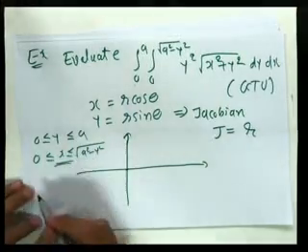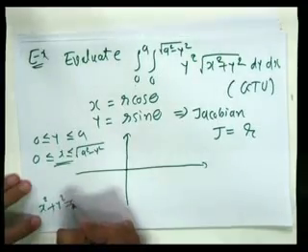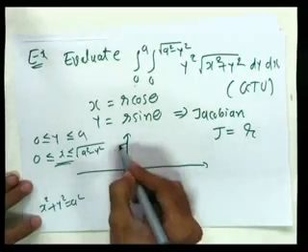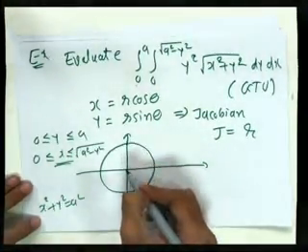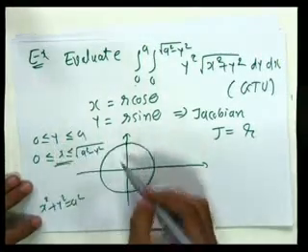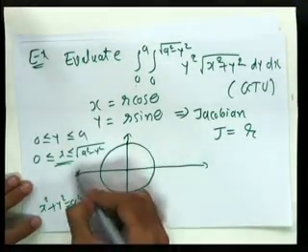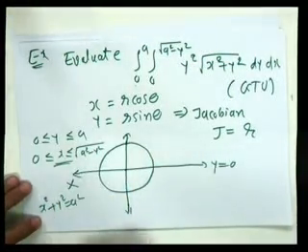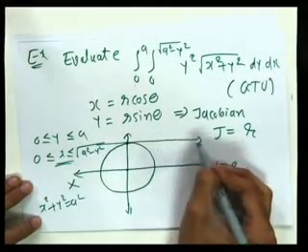So from this one we will get x square plus y square is equal to a square, which is the circle with the center (0, 0) and radius a. So this diagram will be like this. This is the center (0, 0) and radius a, and the limit of y is from 0 to a. So here y is equal to 0, that means x axis, and this is y is equal to a. So this is the line y is equal to a.